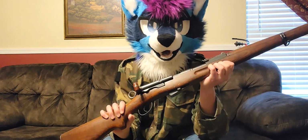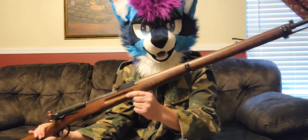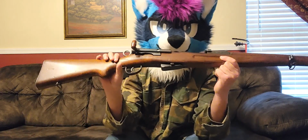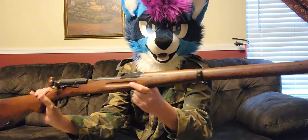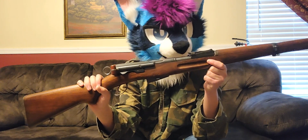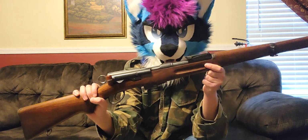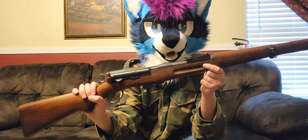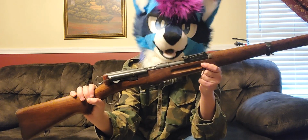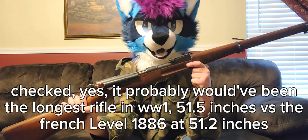Just general stuff to know about the gun. Now one thing, this is just me, I really like the design of this thing. I like longer guns, bigger barrels and whatnot. Even though it's not the most practical, if the Swiss would have gotten involved in World War I, this may have been the longest or biggest standard issue rifle of the time. Unless maybe the French had, maybe their rifle was longer, but anyways.